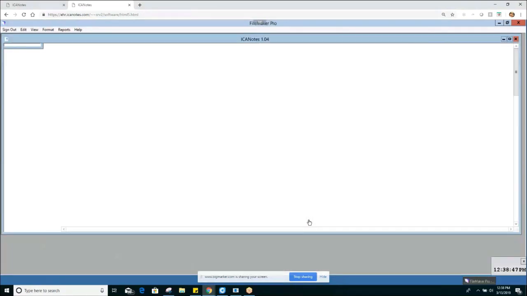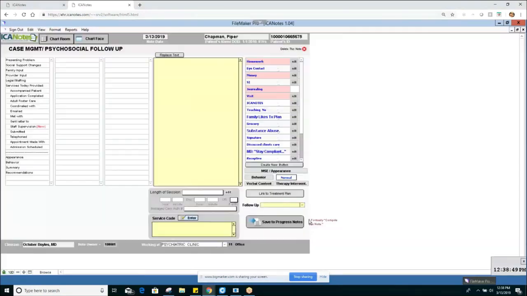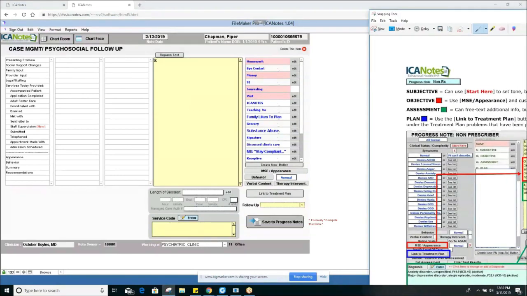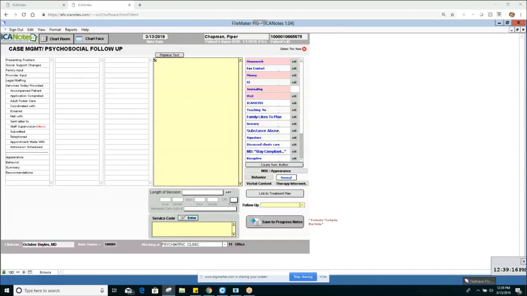For community support and case management, I can come in here and just type my S's. So I could go to subjective, and then we could talk about the patient. We don't really like to use the word patient or client anymore. Again, throughout all the notes, if you were following, the program used Piper's name. It says Miss Chapman, and it said she is not suicidal, right? She reports. Those things are all in there.